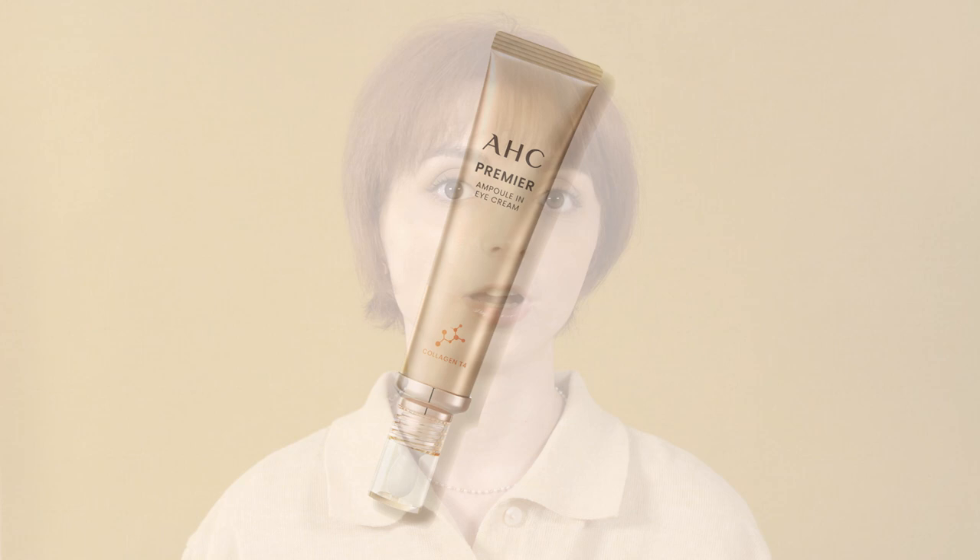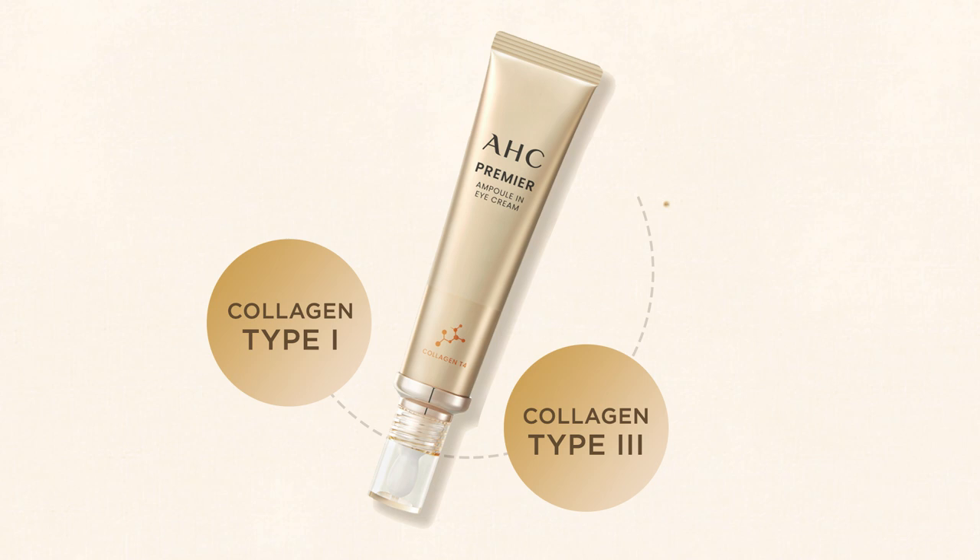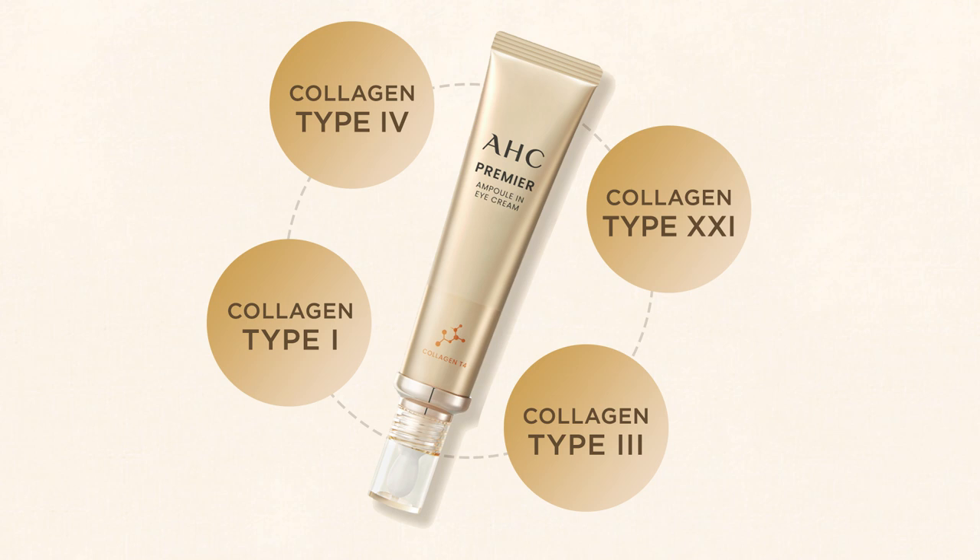While the previous edition contained three types of bio-designed human-like collagen, the new Ampulin Eye Cream was enriched with an additional type. First, there's collagen type 1, the most abundant in the skin. Then collagen type 3, which is the type we lose the most as we grow old. Then collagen type 21, found in elastic tissues of the body. And for the first time, collagen type 4 — a major component of the skin basement membrane, which acts as a glue between the epidermis and the dermis.